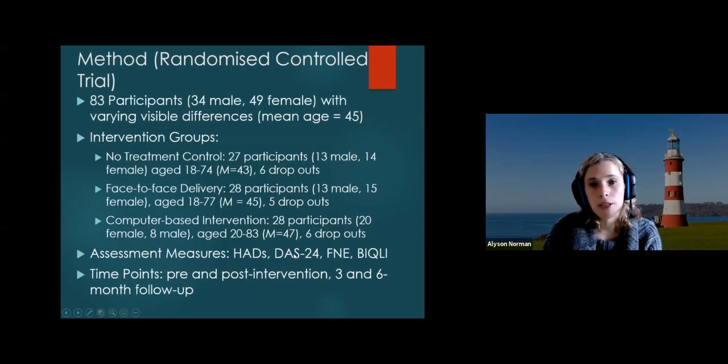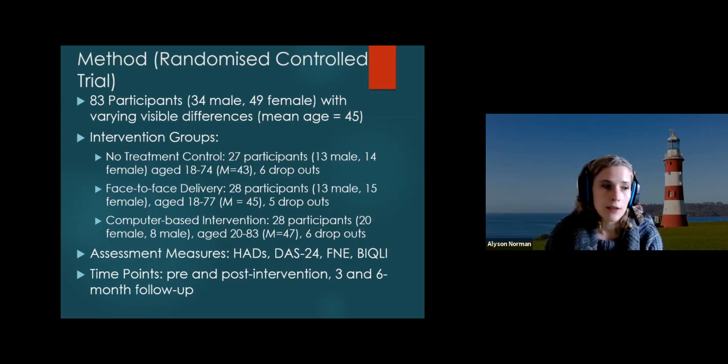So to come back to the randomised control trial, in that original study we had 83 participants. And the trial tested the FaceIT programme against a face-to-face delivery of a similar form of intervention and also a no treatment control. So we had a fairly even mix of participants across those 3 different conditions, and there were no differences at baseline in terms of the different measures or demographics that we were measuring.